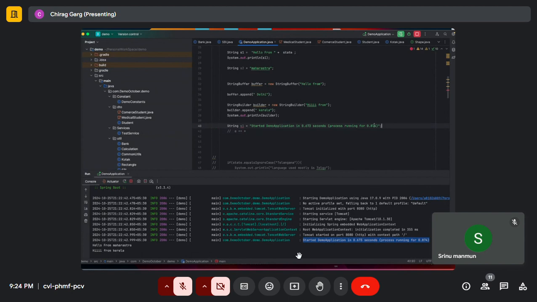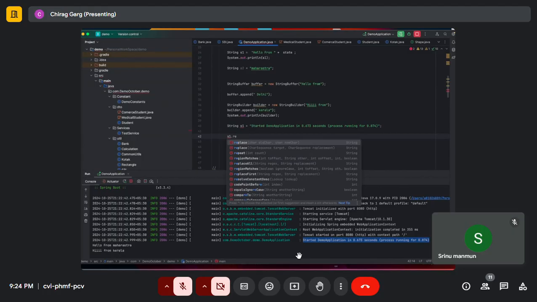Can you try that, Kiran? I don't know the exact syntax in Java, but in Python I have used s1 dot replace. So you want to say s1 dot replace, old character and new character, and then it will replace everything, right?